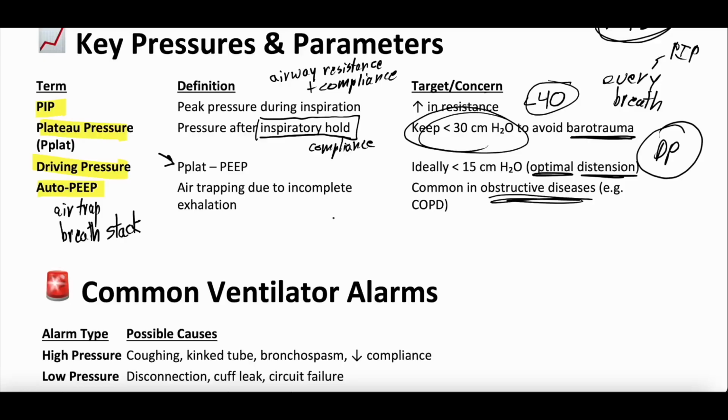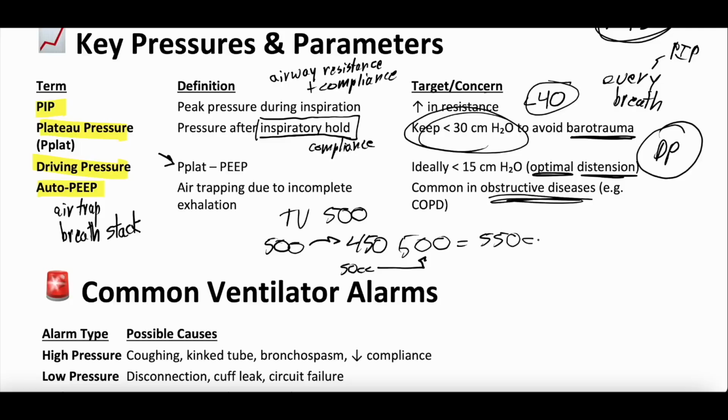So let's say I set a tidal volume of 500 cc's, and that patient got that full 500 cc's, but while they were slowly breathing out, they only exhaled 450 cc's before the ventilator said, oh, time to give you another breath. And it gives another 500 cc's. Well, they only exhaled 450 of that original 500, so they still had 50 cc's of air in their lungs that they had not exhaled yet. Now they got another 500 cc's, so in total they now have 550 cc's in their lungs.